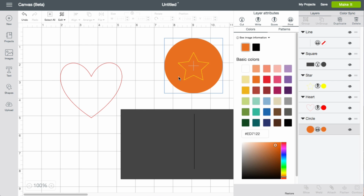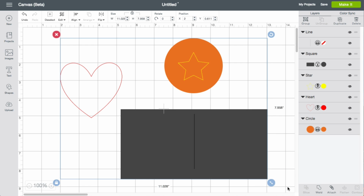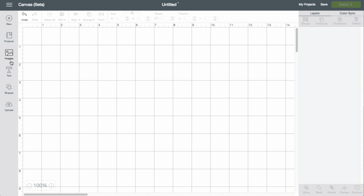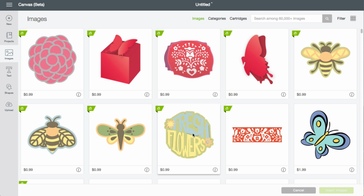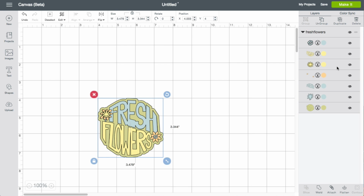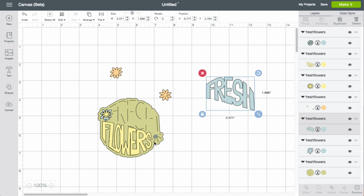Okay, now a lot of times when we have something to become a printable item, can we make a layered image a printable item? That is possible inside Cricut Design Space, but it won't be through the layer attributes function. So let's go ahead and talk about that. And while we're on the subject, I'm going to go ahead and click on images. Say for example we wanted this to be a print then cut. Obviously right now it's a layered image, and what I mean by layered image is I can ungroup this and I can move parts and pieces around.